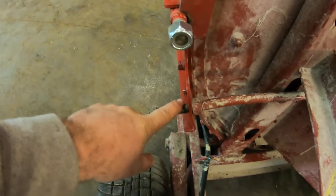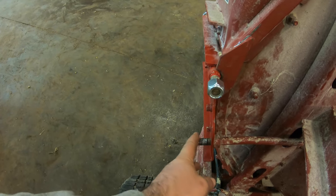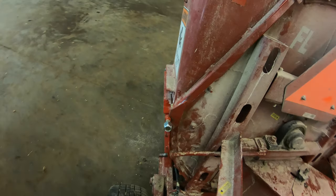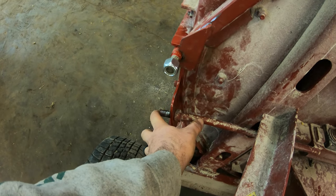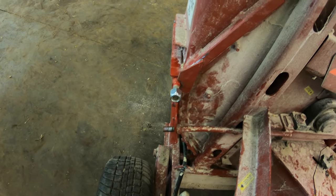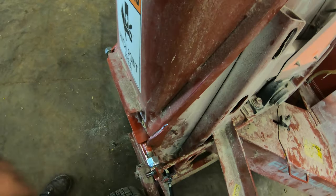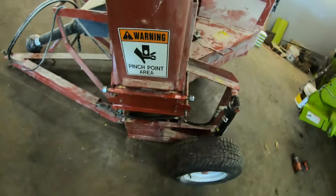I do have a little bit of welding to do here. The rods right here — from all the vibration when we were blowing — the threads were actually messed up. So I need to cut this off and put in a bolt with the head cut off, or whatever. There are a couple ways I could do it. I already started to cut this off and remembered I had a camera behind me, so yeah, that's what we're up to.